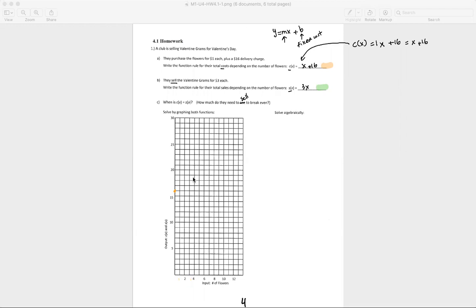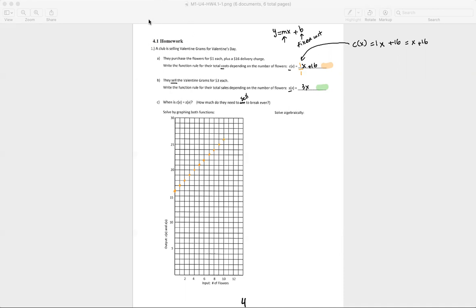So here we start at 16, and then the slope is 1, right? It's a hidden 1, so it's 1 over 1. So that means from 16, you rise up 1, 1 right, up 1, 1 right, up 1, 1 right, and so on, right? You can continue in this fashion. The reason I put quite a few dots here is just for my line to be accurate.